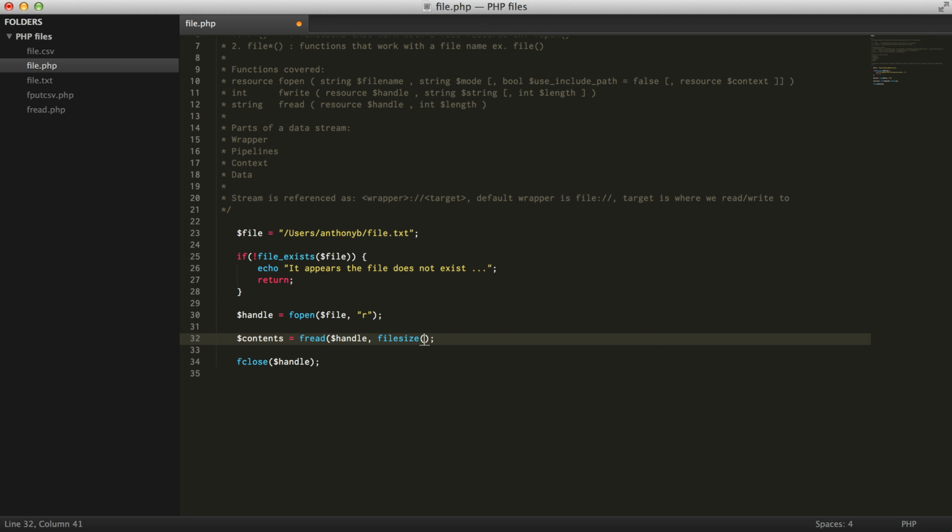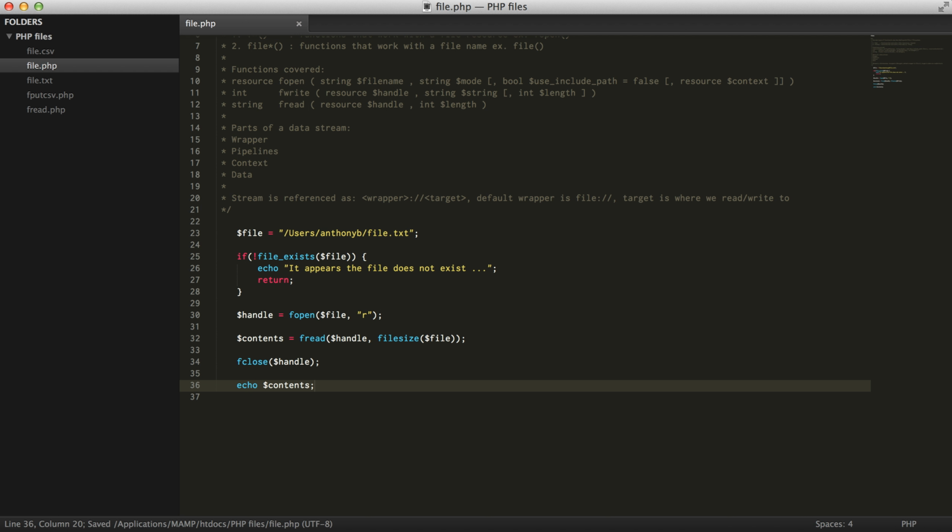Common best practice though is to follow filesize, which gives you the full file, so it's going to read everything within that file. Again, we're passing a resource and reading the whole file, and then we'll read it after we close the file, just to show you that the variable stores it. Okay, so we can read that.